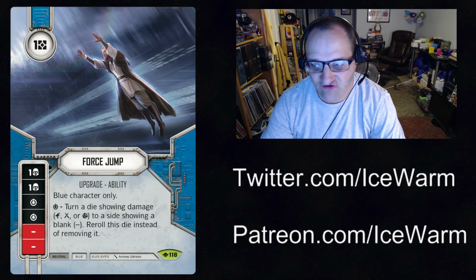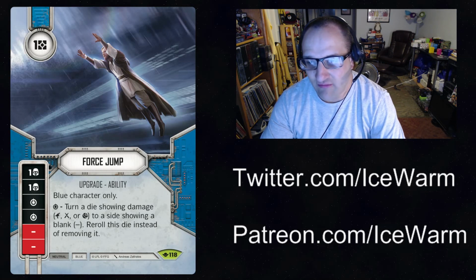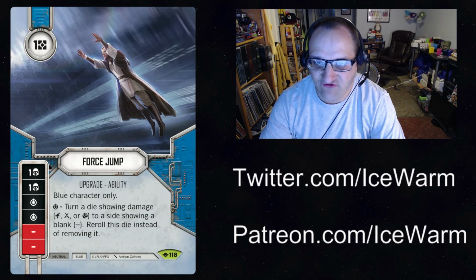Again, I think it'll be a little bit stronger if it removed, maybe turn the die to a side showing a blank or spend one resource to remove it. Maybe would have been a little bit stronger, but then that may have been too strong for a one cost upgrade. Who knows? But we have shields on here to prevent damage. We also have the specials, which will then further mitigate damage by flipping them into blanks. And again, it's a neutral upgrade, so you can go to your hero or villain decks.